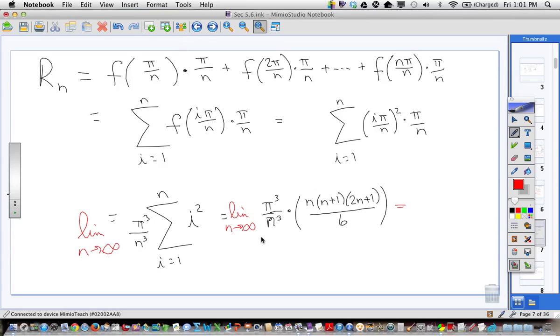So all I care about here is, if I multiplied this out, what would be the highest power? The highest power would be cube, but there'd be a 2 on it. If I was to multiply it all out, which I don't even have to, I would have a 2n cubed and then a bunch of other stuff that I don't care about. And then there'd also be this pi cubed sitting up there. This is getting good. You can see what's happening, maybe. We already have a 6 down here, right? I have a 6n cubed. Now what happened? The n's cancel. What do we get? Does that look familiar?